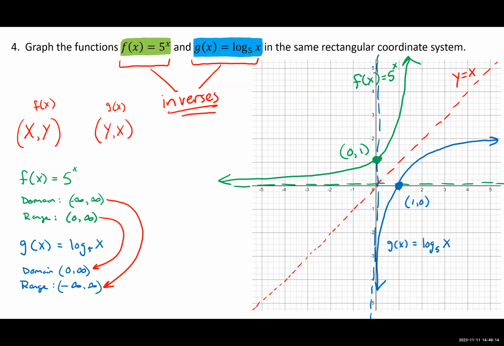The domain of a function is the range of the inverse, and the range of a function is the domain of the inverse. This is something we've seen in previous discussions, previous videos, previous functions. We're just taking that discussion and applying it now to the exponential functions, and now this new type of function, the logarithmic function.